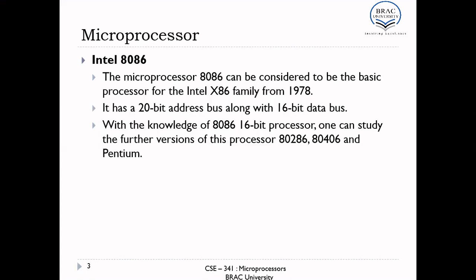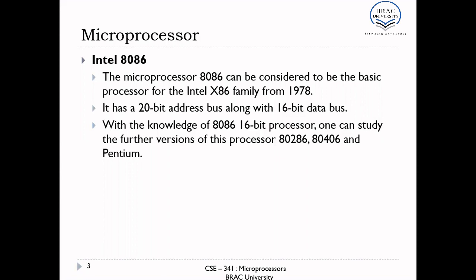Intel 8086. The microprocessor 8086 is considered the basic processor for Intel x86 family, and it was invented in 1978. You may have questioned, in this era of 2020 where Core i5, Core i7 processors are available, why are we telling about a processor which is old and was invented in 1978, right? We all know to write a full paragraph, at first we have to learn to write a single line. Understanding a basic processor will help you to learn about newer developed processors.